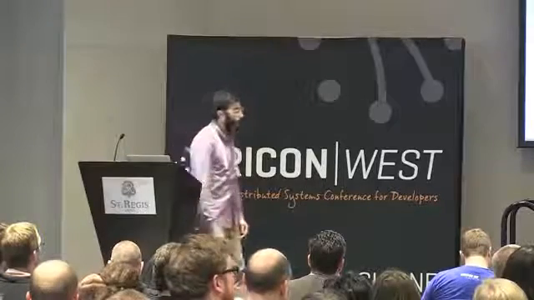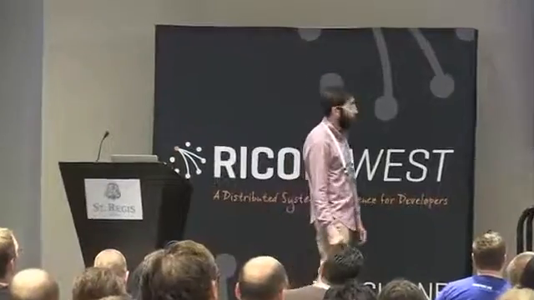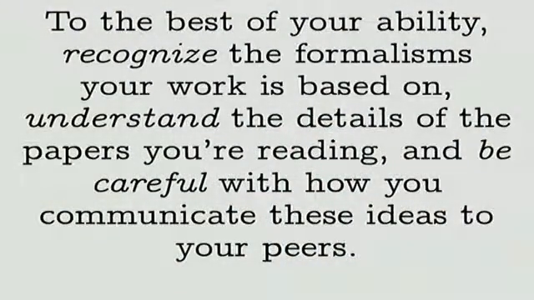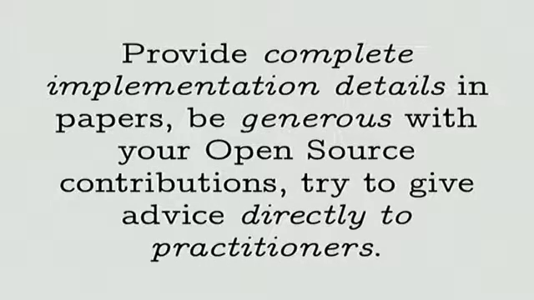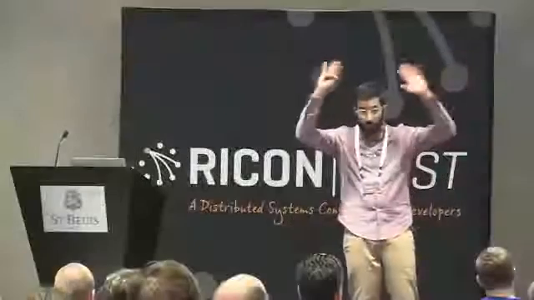And to end things, I'll give one recommendation to each group. Practitioners, to the best of your ability, recognize the formalisms your work is based on. Understand the details of the papers you're reading, and be careful with how you communicate these ideas to your peers. Seriously. And for academics, guide the community and strike a balance between alleviating current pain and making the future path clear. And to industrial researchers, provide complete implementation details in papers. Be generous. Be generous with your open source contributions and try to give advice directly to practitioners. I'm right here.